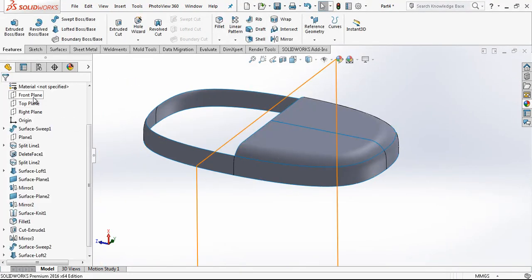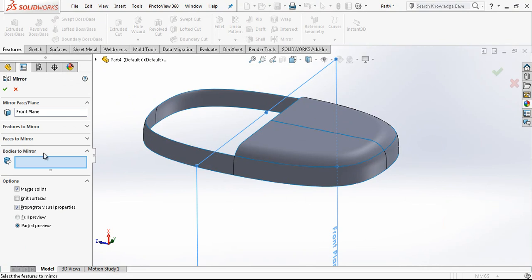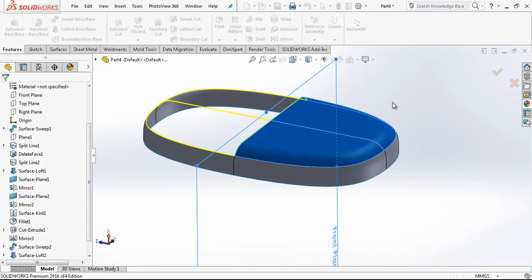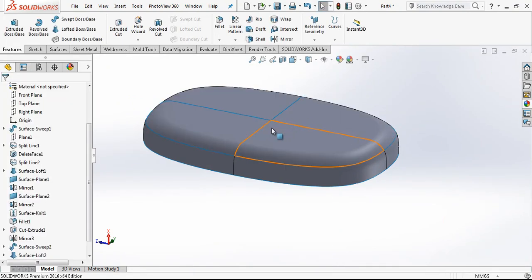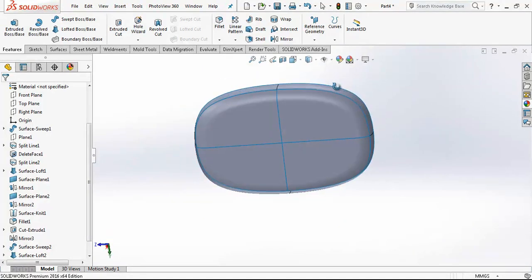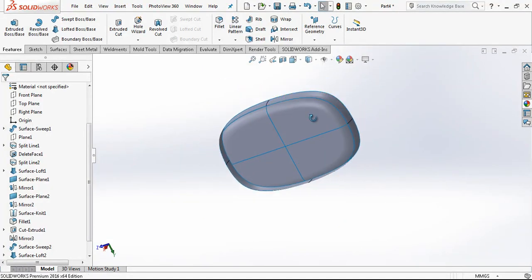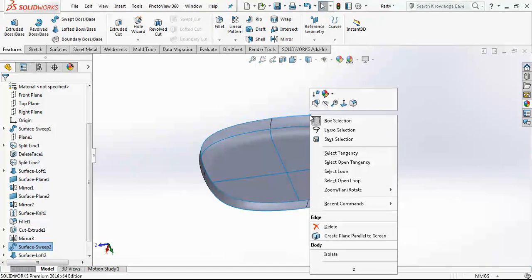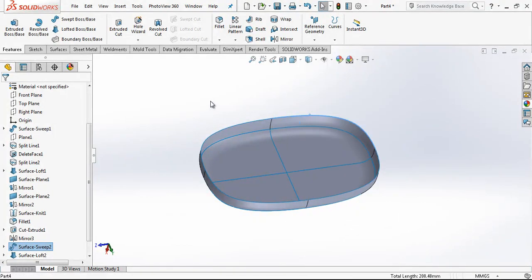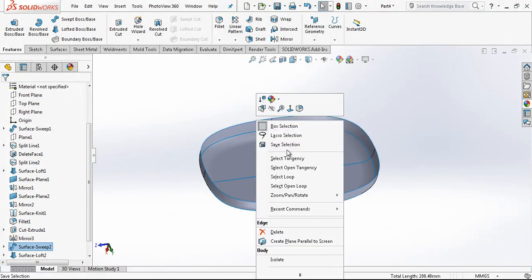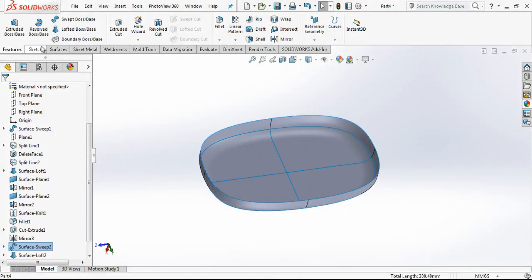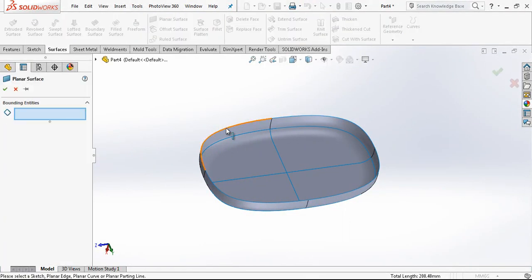I've made a mirror here, and then another mirror here. In programs there are so many ways that the things that I'm doing now can be done in other ways also. For that reason, try to find your own style and way of doing things. And now we will create here a planar surface.